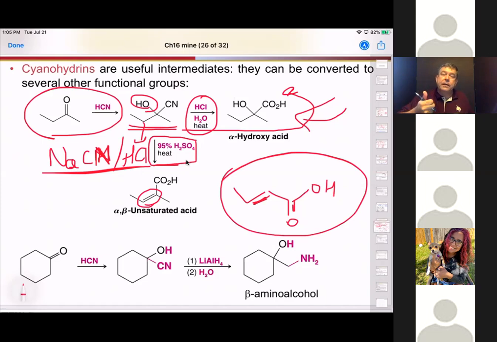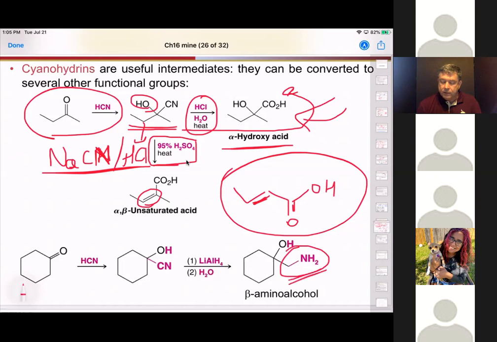So we've hydrolyzed the cyano group down to a carboxylic acid, and then we can either make it an unsaturated system or have that hydroxy acid. The other thing we can do with it is take that cyanide compound and add hydrogen across it, okay? Because that cyano compound is like a carbonyl compound in the fact it's got a carbon double bonded to a heteroatom, like oxygen, and in this case, nitrogen. We can start adding hydrogens across there. Once we add enough hydrogens across there, we'll end up with a primary amine.